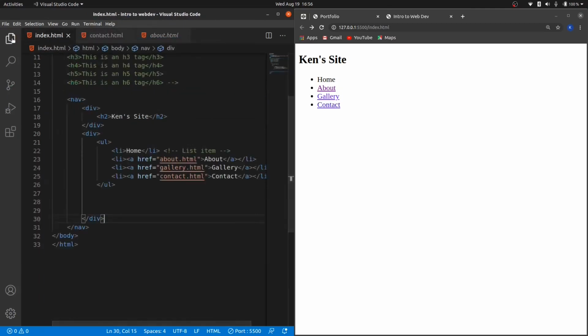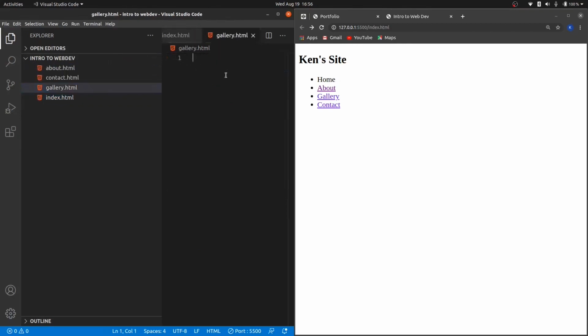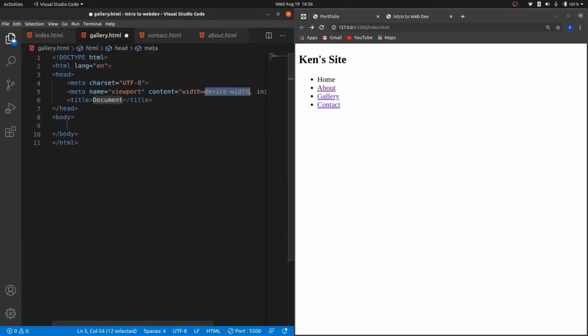I save this too, and I create my other page, which is gallery.html. Press enter, collapse it, exclamation mark. Sorry if I'm typing very fast. Gallery, H1.